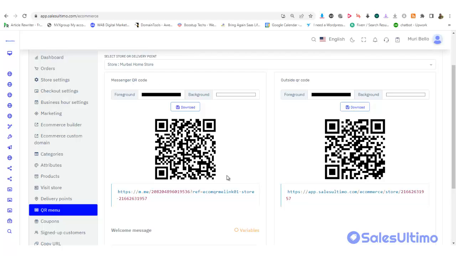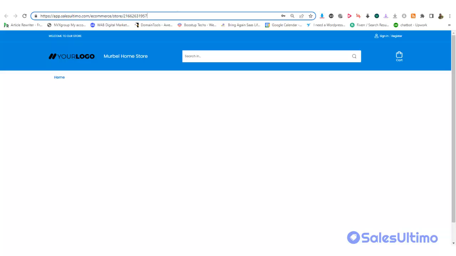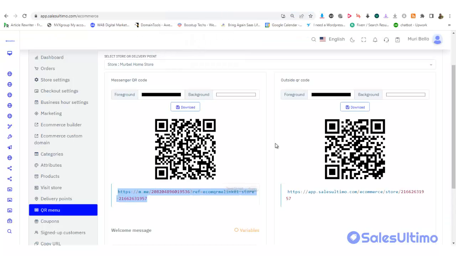If you download this code and send it to people, once they scan it, it automatically opens this link in their Messenger. It gives them a message like start now. If you are creating your own store, you can start it, send it to your Messenger, and see how it's going to look. This one, if you want to send them to the URL, is the one I opened the other time on the browser. So you can download this QR code.